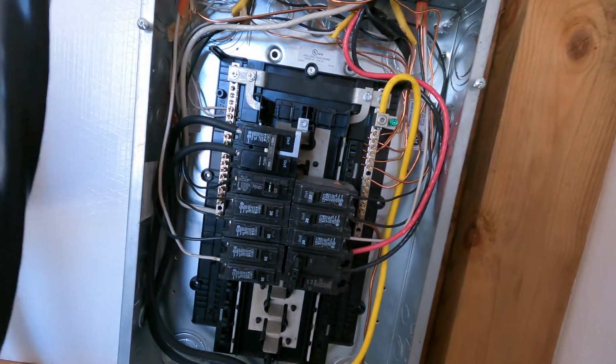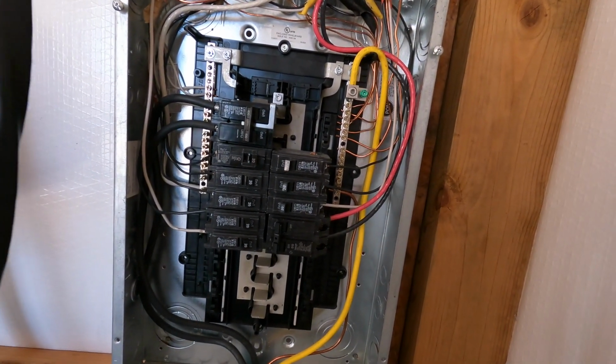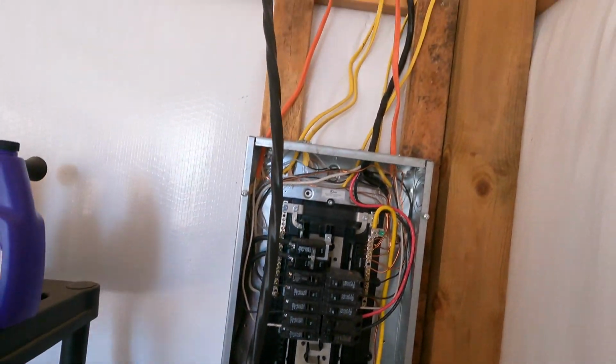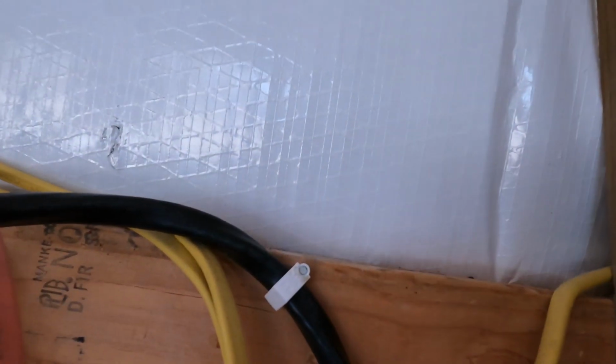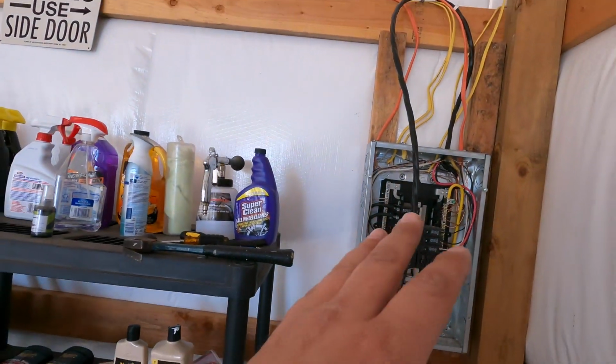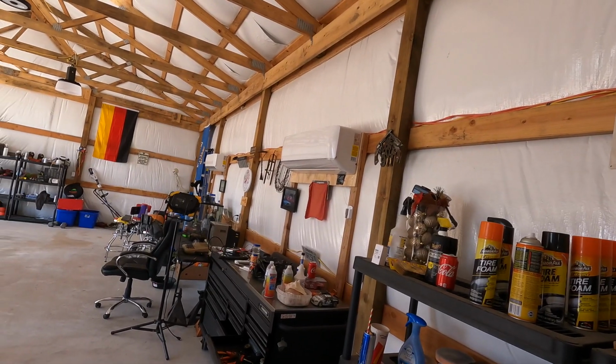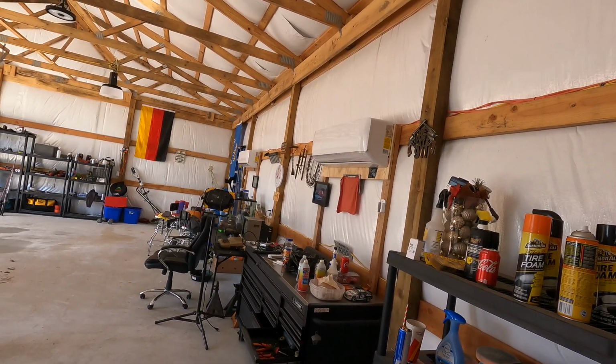So we've got everything. We've got our 120 volts, which gives us 240. We've got our neutral, we've got our ground. We took one of those little clips, and we nailed that up, and now it's simply time for me to take this wire and run it all the way down there, and we're like halfway done.